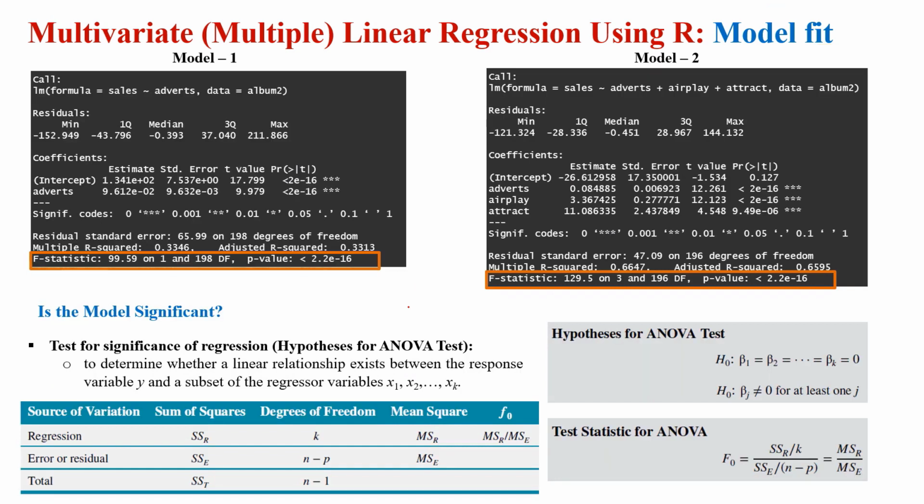So how can we do that? We can do that with the help of the ANOVA test, where H naught looks like this. This is basically the H1, where at least one of the beta j's is not equal to 0. This is basically the formula, but in R we are getting these results. As you can see, both model 1 and model 2 have test statistics against which the p-value is less than 5%, so we will say that these models are significantly fit models, or good models, in order to explain the effect of these independent variables on the sales, whether we are talking about model 1 or model 2. But now the question is, which one is the better one? Whether model 1 is better, or model 2 is better.